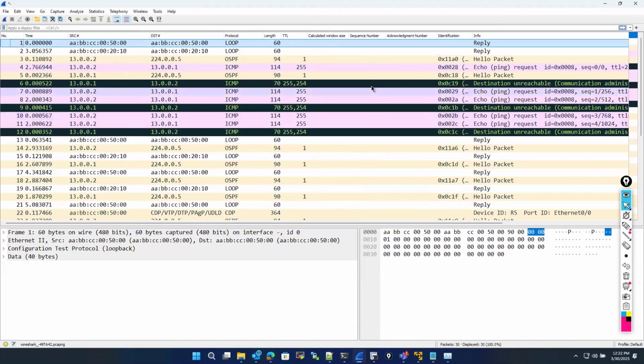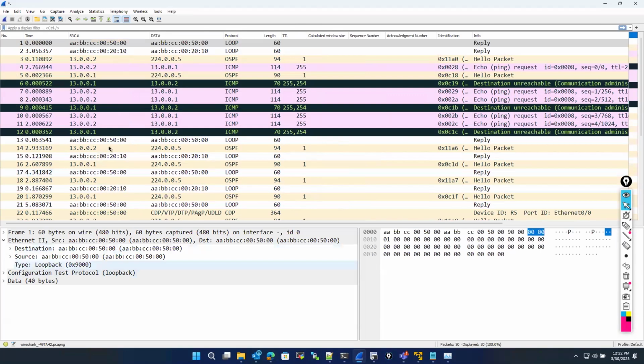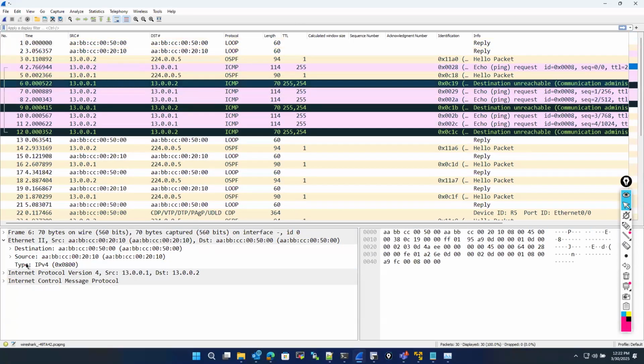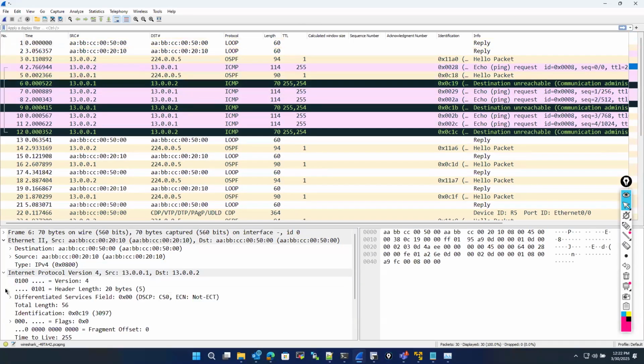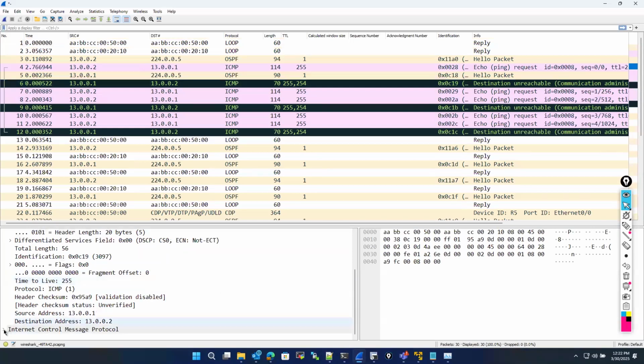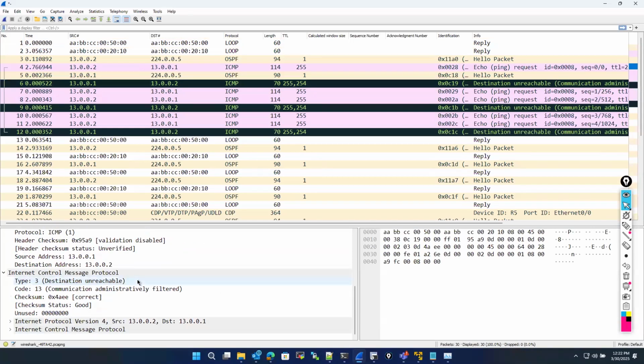So this is the proof where you can find it. If you go to these ICMP packets, this is code 3, destination unreachable. And on top of that, you get a clue that communication is administratively filtered.